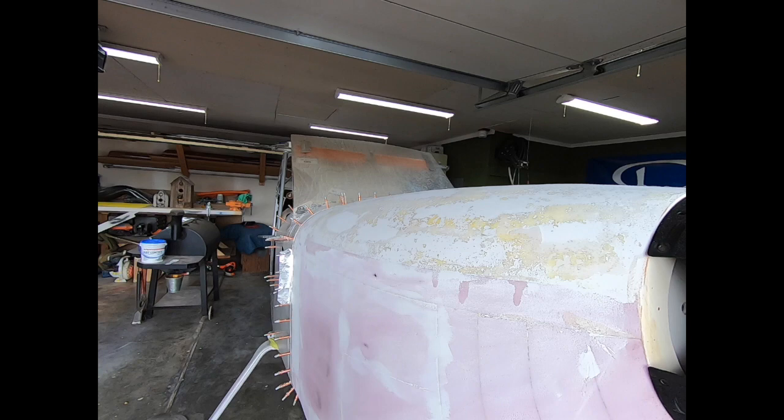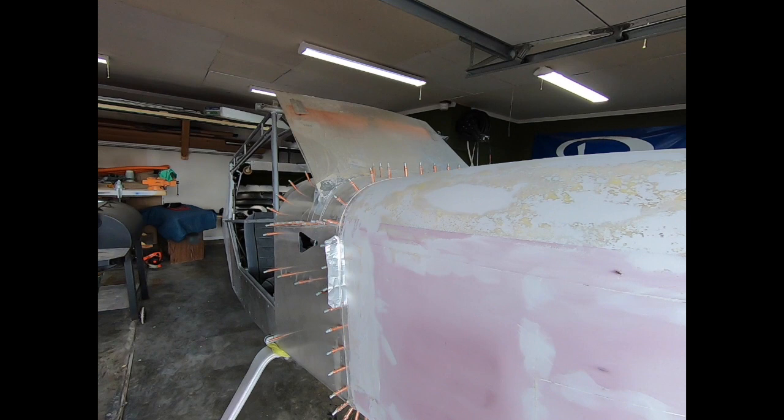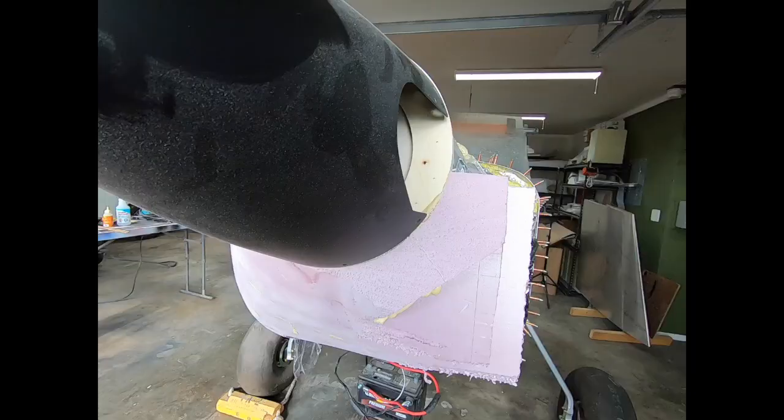I've never done a cowl before, so in no way should this process be considered the right or even the best way to do it. It's simply how I, a first-time builder, went about it.